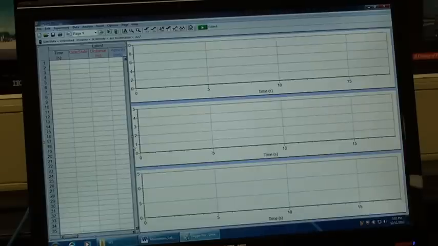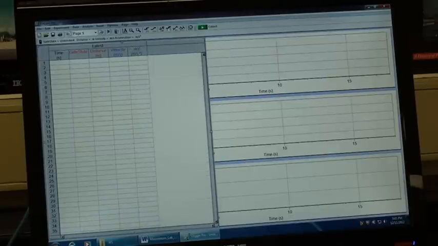Okay, so you have your lab set up, and now you want to do some data collection. One of the first orders of business is to go ahead and identify which cart is which. So basically you're just going to collect on this thing, and move the cart through the gate. Right now in my hand, I've moved one of the carts. I know the data that corresponds with that particular cart. The most common mistake that people make is putting the wrong data with the wrong cart, so make sure you have that correct.